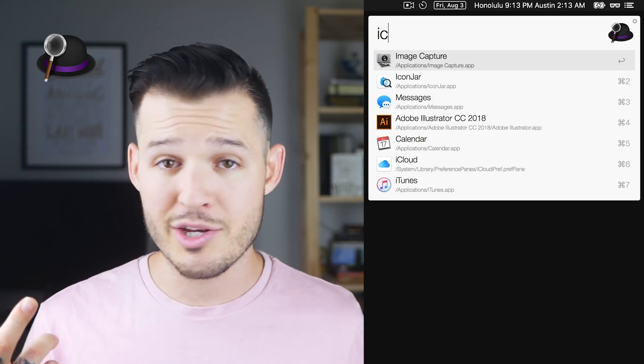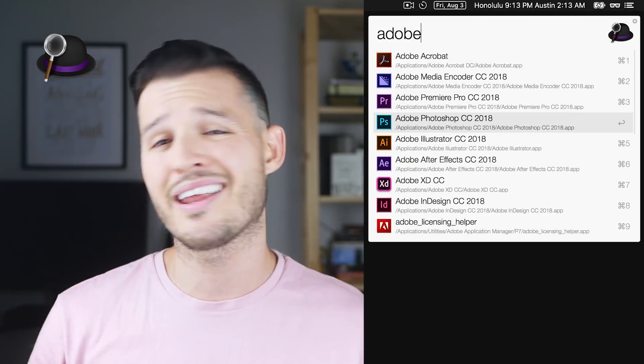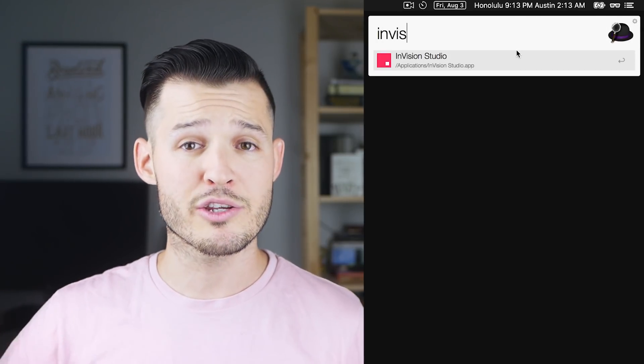The next item on my list is called Alfred, and it's kind of like your own personal assistant on your desktop. It lets you press a hotkey and opens up an input field where you can type anything — an application name, a keyword, or a file name. It's like Spotlight on steroids. It works really, really well. I use it constantly and never actually click on an application to open it — I just press my hotkey and let Alfred handle it.